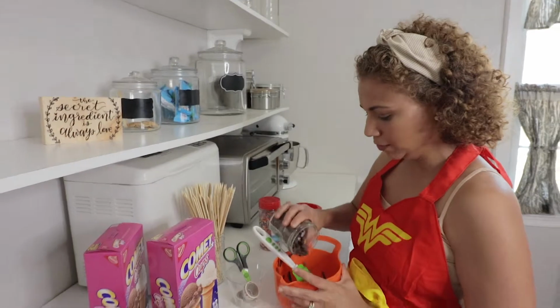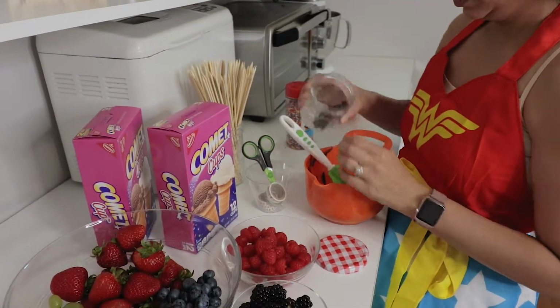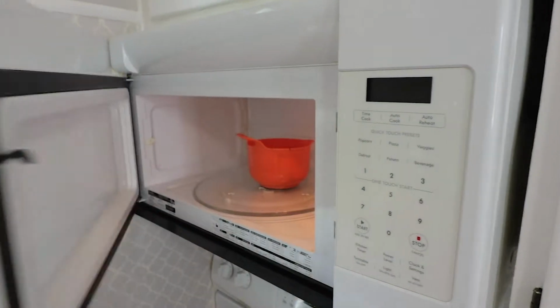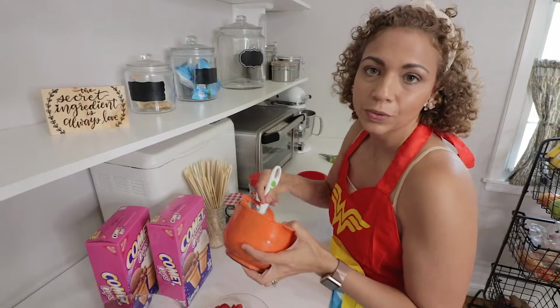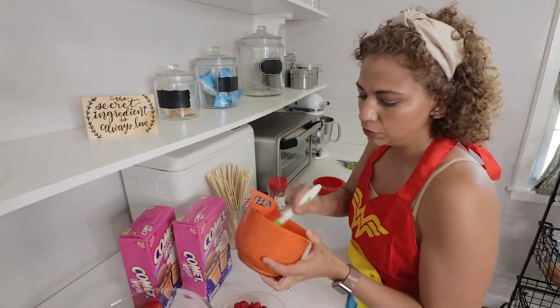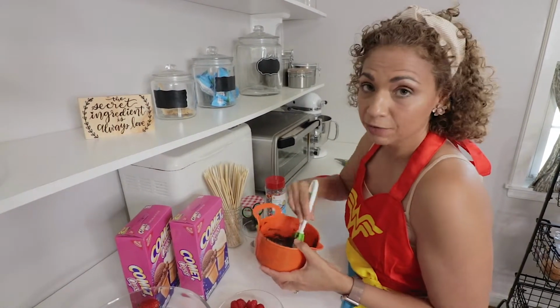First, we're gonna melt some chocolate chips in the microwave. So you only have to melt it about 30 seconds. And if that doesn't do it, add another 30 seconds, but be careful and watch it.